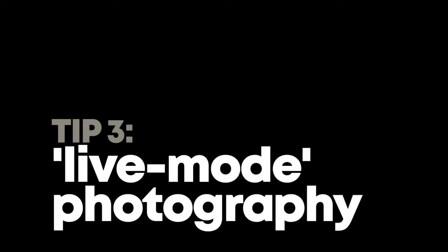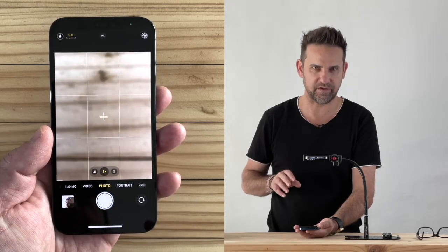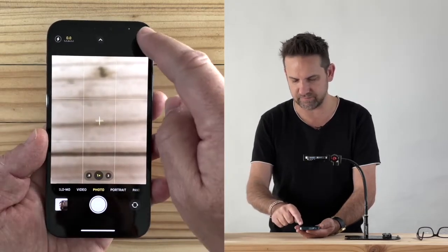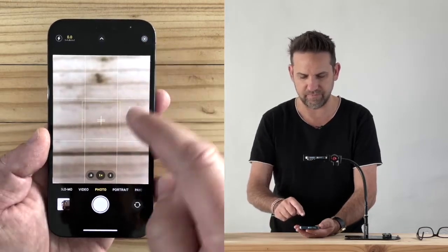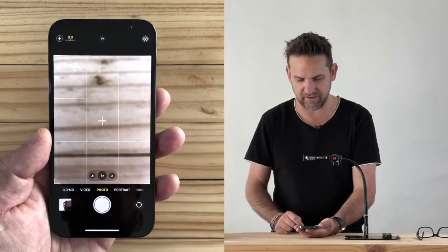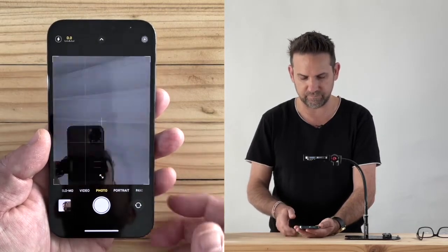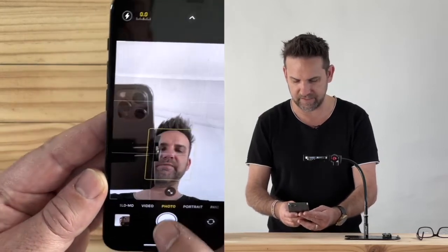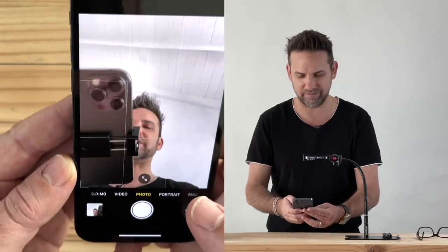Now, another camera mode that I think is really handy to explore in a similar sense is called live photo mode. Have you ever played with live mode? On my iPhone here, it's accessed by simply tapping the top right hand icon here, and you'll see a little picture coming up saying live, so it lets me know that live photo mode is activated. And again, if I flip the phone around to me, if I press the button, it'll actually record a 3-second sequence, believe it or not, of video.